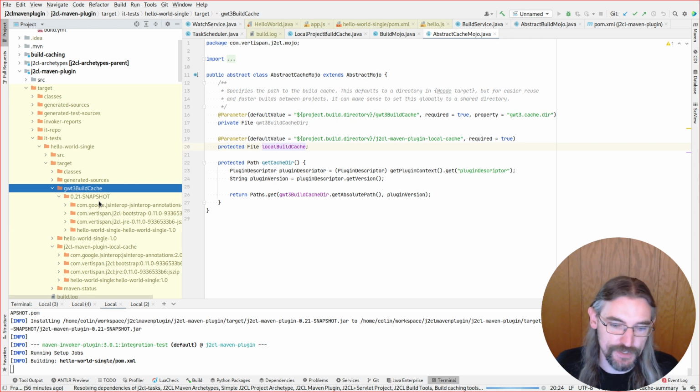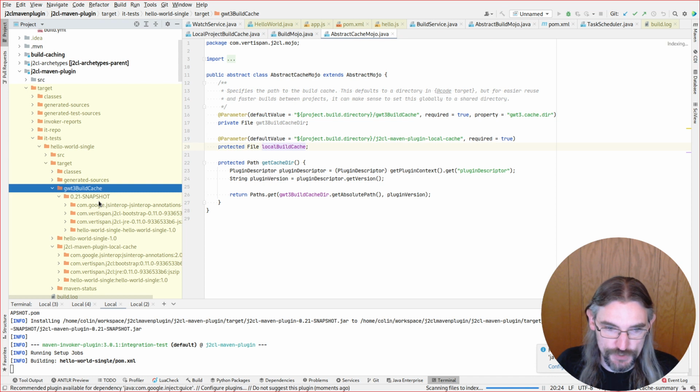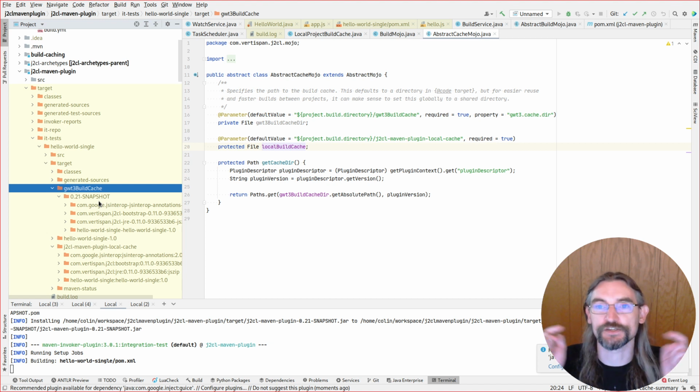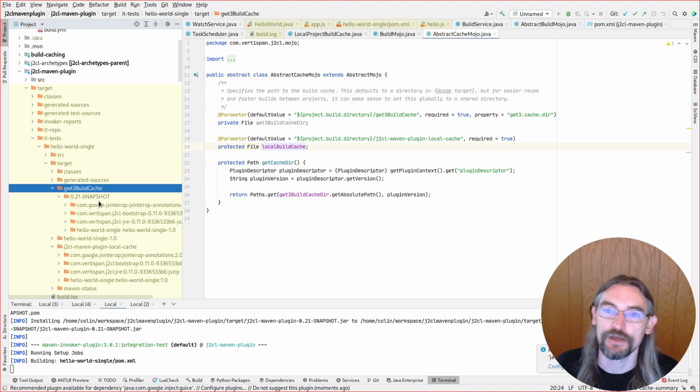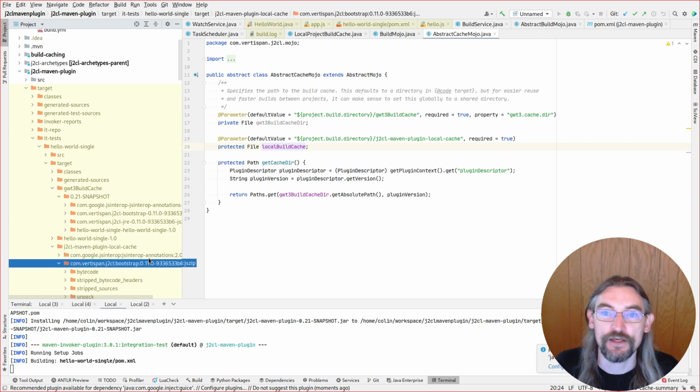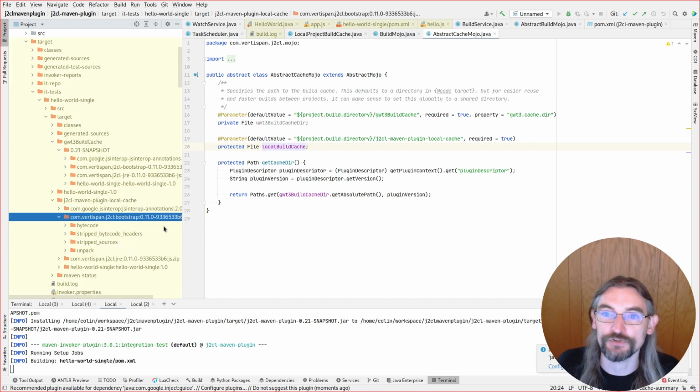And I say shared because it is designed to use the file system features that we have guarantees about to allow multiple processes to read and write the cache at the same time. This one, however, is specific to this project. That way, if you have a copy of Domino UI or GWT internationalization already built in your cache, new projects don't need to build it themselves. But they do need to keep track of what they built the last time. That way we can make sure to incrementally build just that.